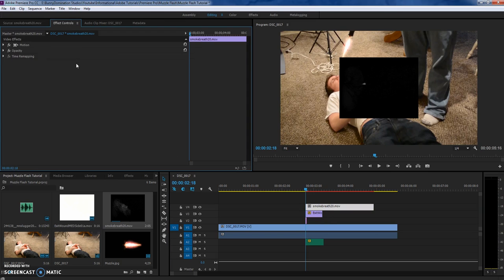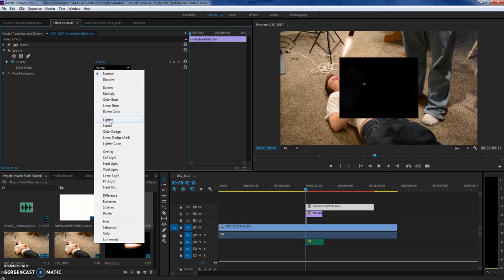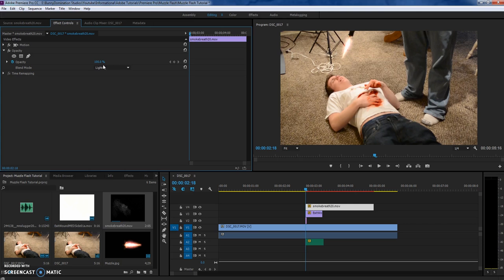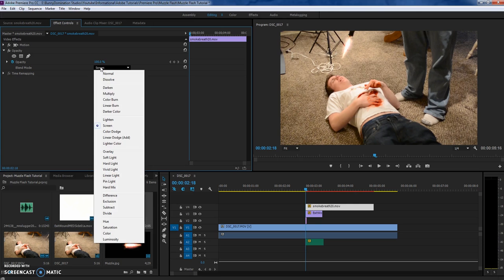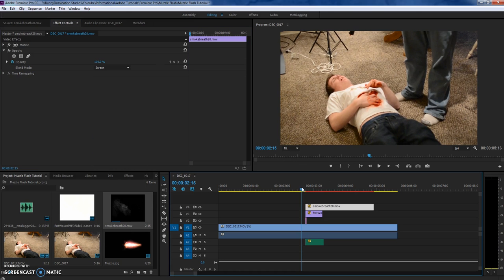Next, you're going to go to Effects tab, Effect Controls tab, Opacity, Lighten, or for this one, again, it works better with screen. Now, I'm just going to explain this real quick. I don't know what this group does. This is just regular images. This group takes out the light colors like white. This group takes out the dark colors. I don't know what the rest of these do because I really do not mess with these, like, ever. So, yeah. Anyway, screen.